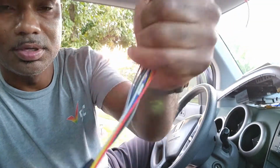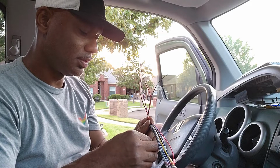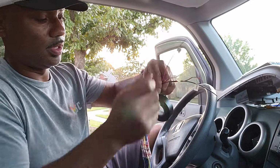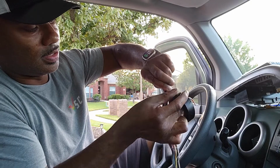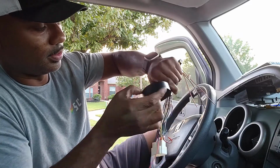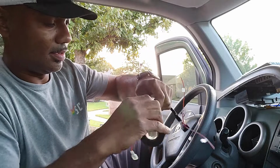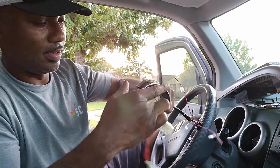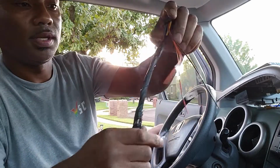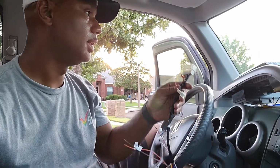So what I'm gonna do now is just wrap that up with some electrical tape, and just not a lot, because man, this stuff comes off. It's sticky and I don't like it. No sir, I don't like it. So I'm just gonna do a quick wrap, so you probably can see still some of the wiring. Well, I want to do a quick wrap, but it's looking like it's fully wrapping. On the floor, and that's pretty much it. That's your harness there.